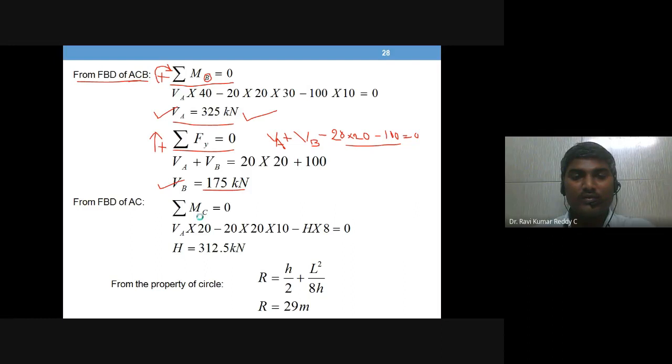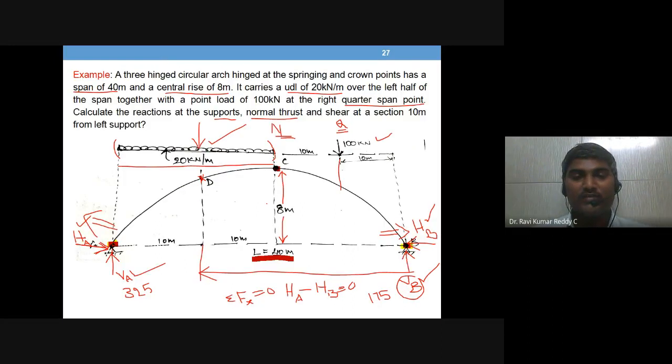Okay, now what about the fourth equation? Because for a free body diagram you can use only 3 equilibrium equations. You cannot use a fourth one. So how do you get that extra equation? It is by this. Whenever you find a hinge in any structure, it means that the bending moment should be 0 at that point. So you use that additional equation in the form of a hinge. C is a hinge, so bending moment should be 0 at the hinge.